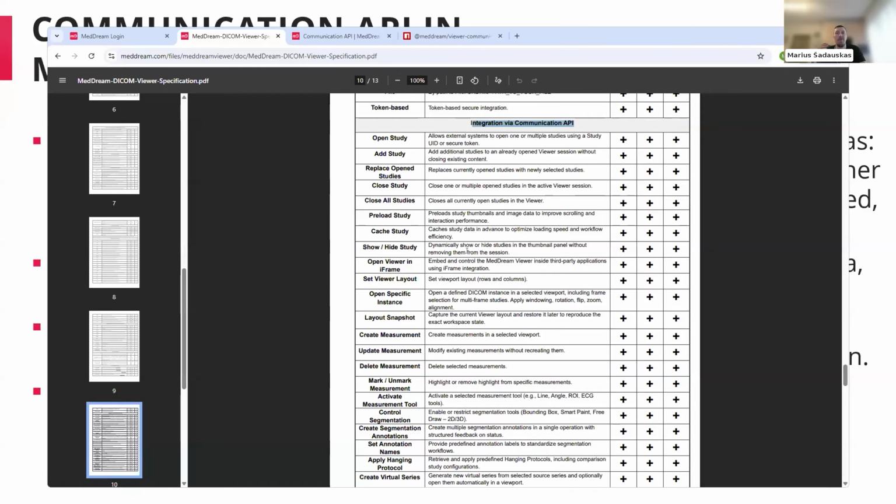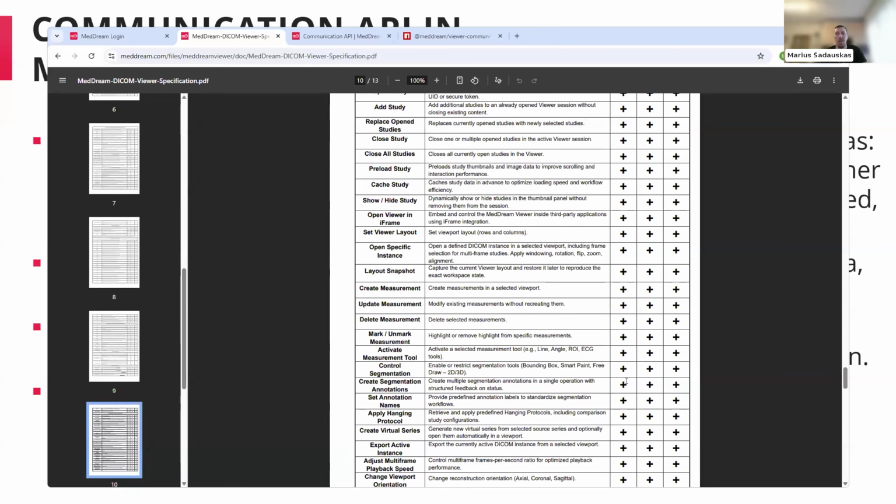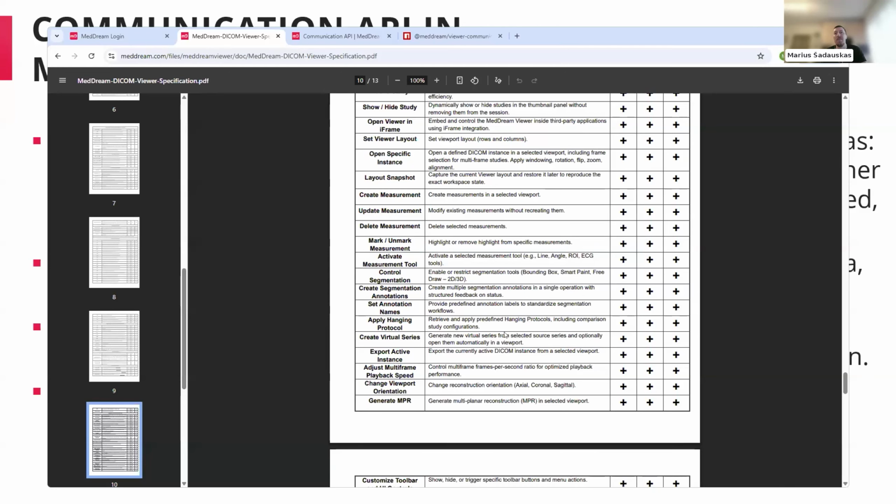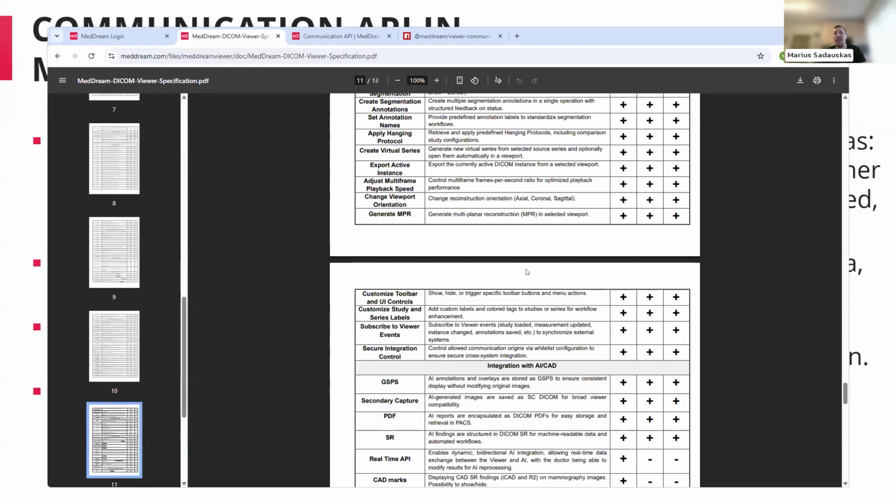So if you want to start using Communication API and you're still not sure if such functionality exists or not, you don't need to go through the documentation of the functionalities and so on. As a salesperson or manager, you can just see in human written language what functionalities this Communication API has.